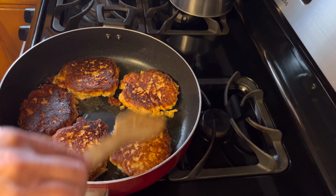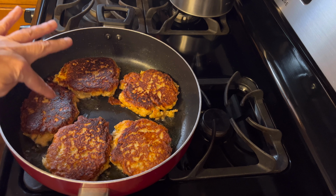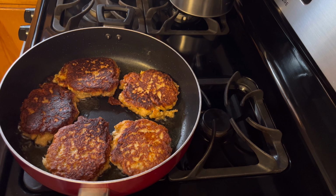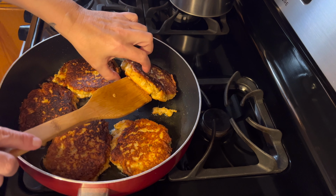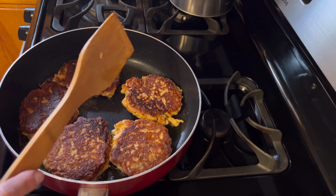All right. Let those cook just a little bit longer on that side. I think I'll turn the heat down just a smidge since we're getting a little dark around these edges right here. We don't want them to get too dark. We don't want them to be burnt. We'll turn it down a little bit and let those just kind of brown real good on that side too. They're brown enough on both sides. I'm going to go ahead and turn this heat off.